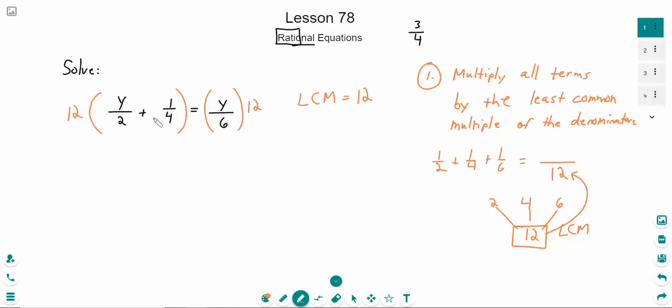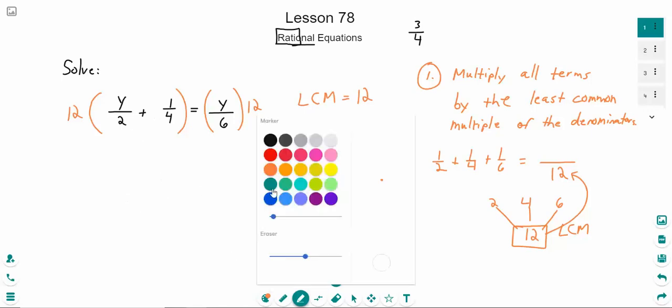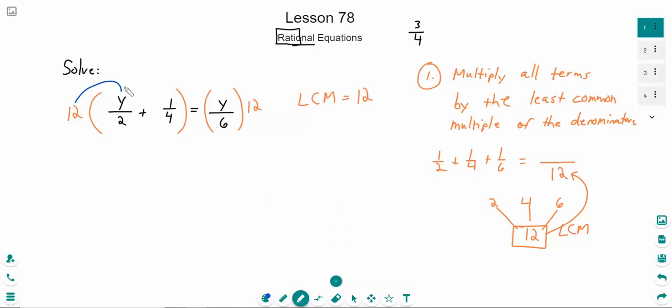Okay? And when we do this, a beautiful thing is going to happen. So if I take this 12 and distribute it through, what happens? Well, a 12 over 1, essentially, multiplied by a y over 2, means that this 2 is going to cross cancel with this 12, and it's going to become a 6, right? So that I can cross out. It's going to become a 6. And then I have 6 times y, which is going to be 6y. And of course, in the denominator, I have just 1 times 1, which is 1. And 6y over 1 is simply 6y. So notice how we lost the denominator there. Okay? We lost the fraction.